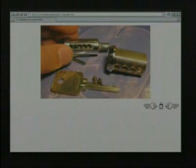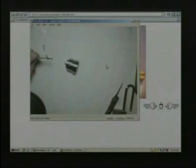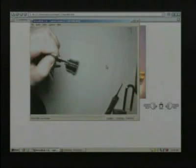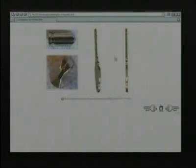If you can see this key, and I'm going to zoom in a little bit here, this key and these pins that are on top of it. Do we have that? I think that's... Yeah. These keys are not your average key. The reason is the pins that work inside of Medico locks have these little chisel tips, and they fit into cross-cut notches that are built into the key.